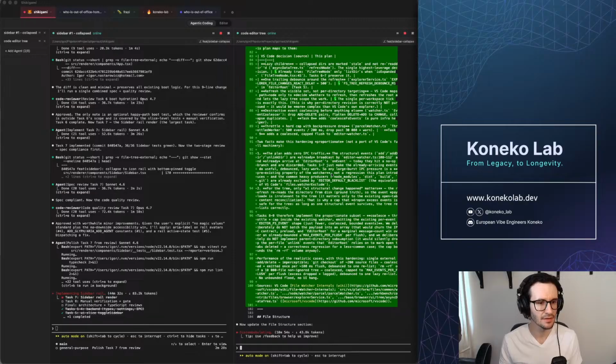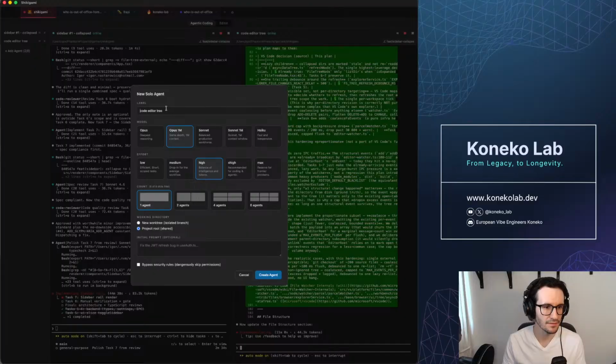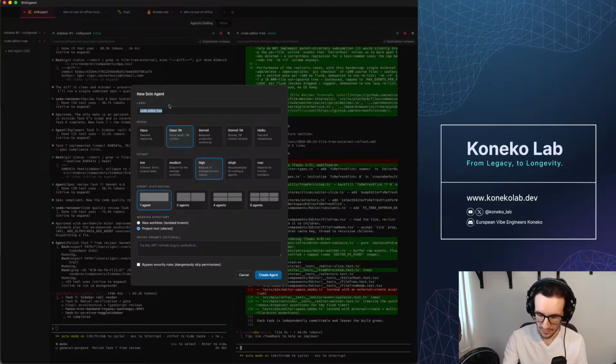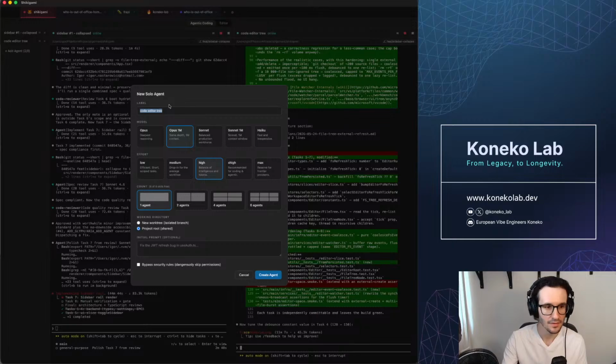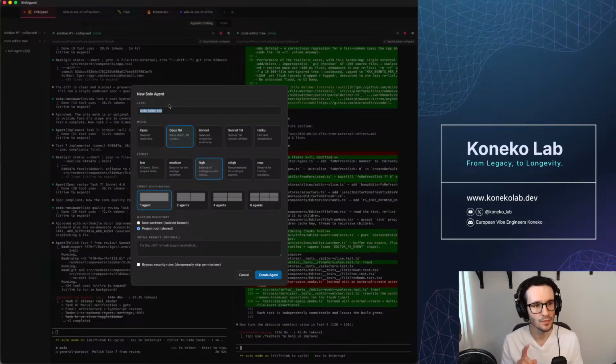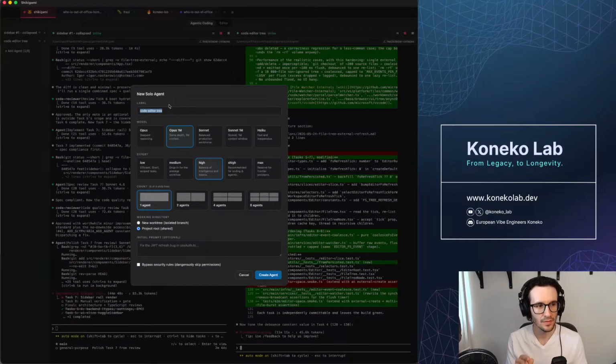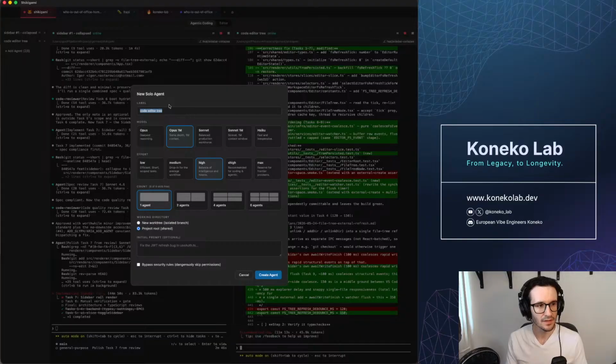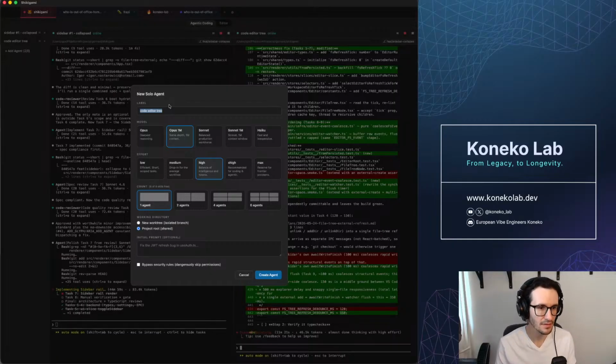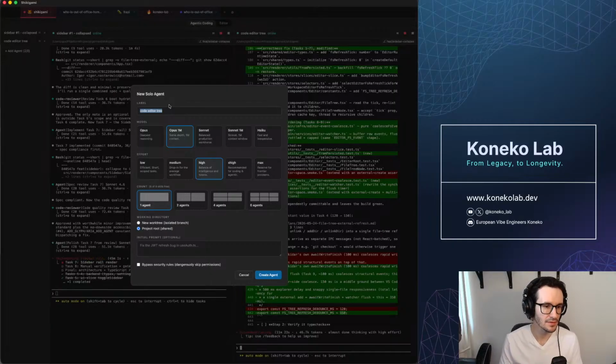And maybe to not waste time while we are waiting, let's add a third agent. And this one should improve the workspace tabs, because now you can add an icon, you can set a color, change name, but you cannot move them horizontally to left and right. So let's start a new agent.